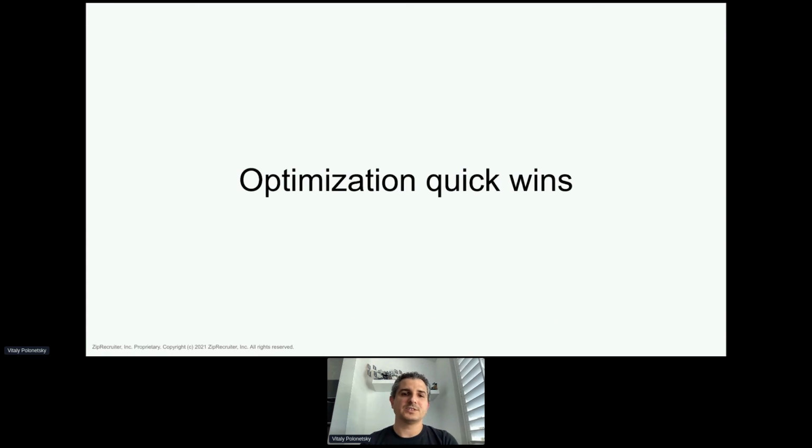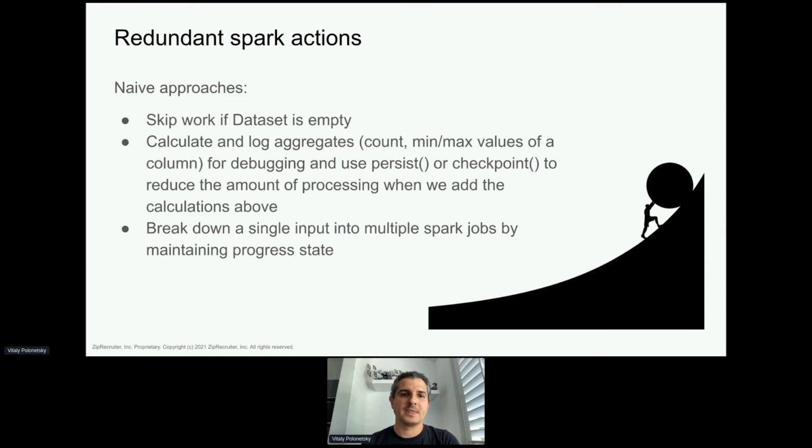I also want to mention other Spark optimizations that are useful not only with joins. Let's not forget that each Spark action, like count or write or collect, is very expensive. Developers think about the following ideas as helpful, but they will slow down the Spark data processing pipeline, and in most cases for no good reason.